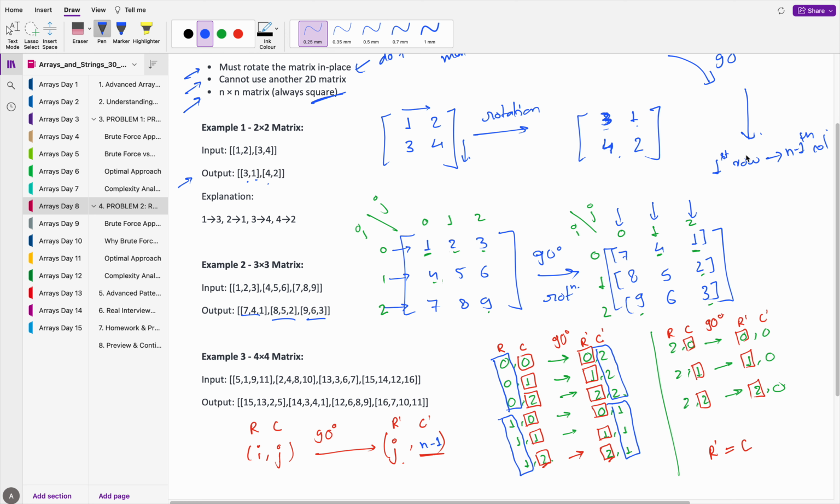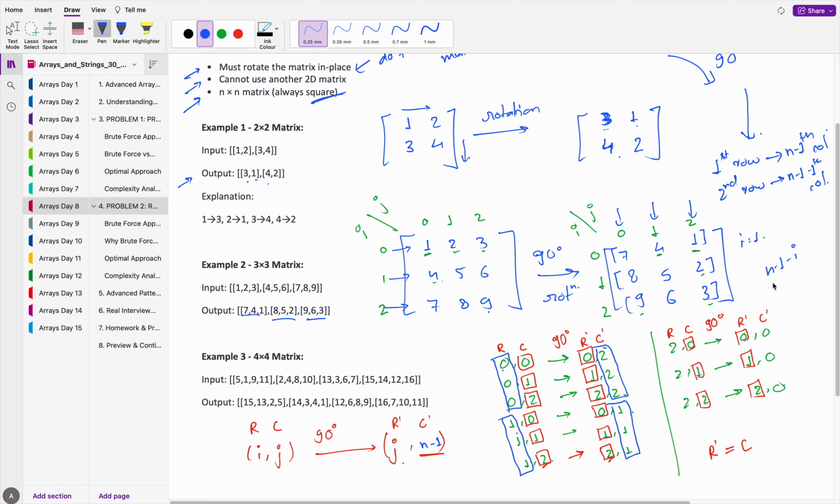But second row किस में convert हो रही है? n minus 1 minus 1th column, एक और पीछे. That's why 0 was going to 2 and 1 is still going to 1, है ना? If you put 1, first row I को अगर 1 पुट कर दे यहाँ पे, इसका फॉर्मूला बनता है n minus 1 minus I.